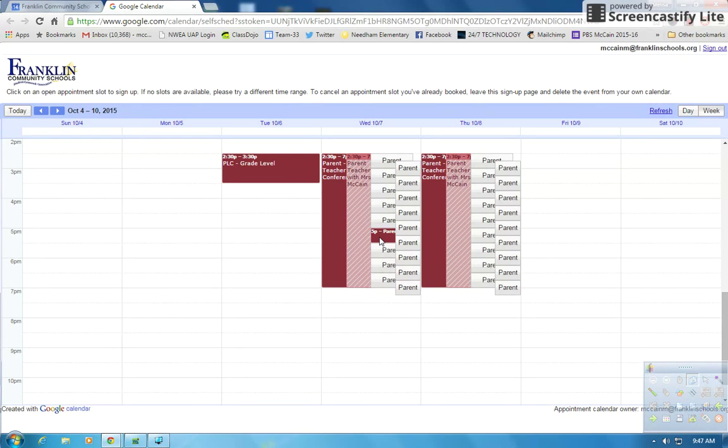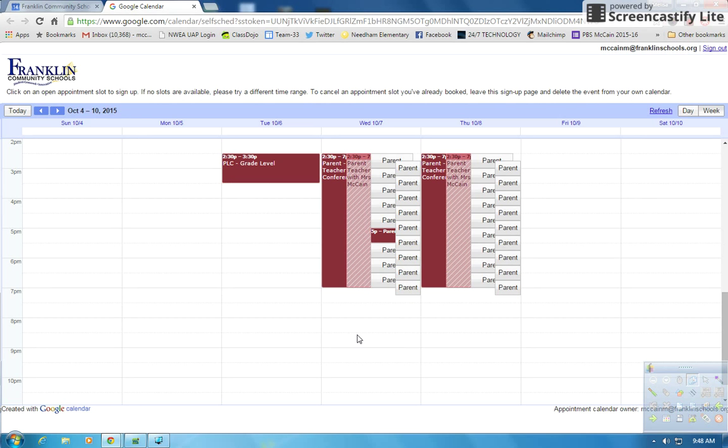For example, maybe you have a student that has a sibling and you've worked out with the other teachers which time slot is best for that sibling. You can go ahead and pick that block and schedule it for that student without sending it to them. You can also, if a parent does not have a Gmail calendar, just let them know which appointment slots are available. And then once you have a slot that works for them, you can schedule it for them also.